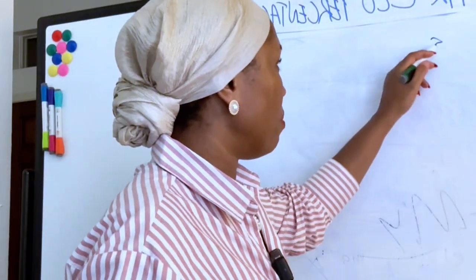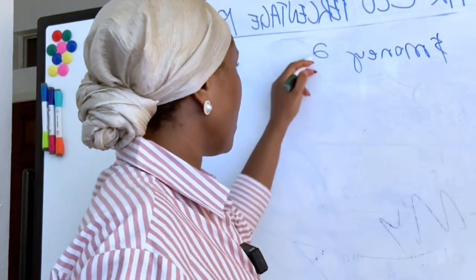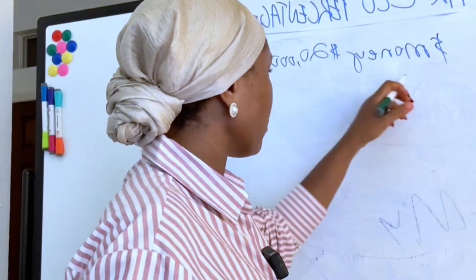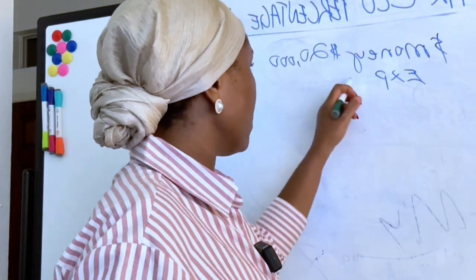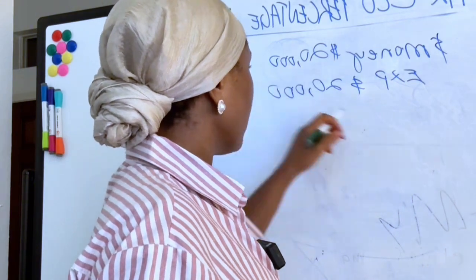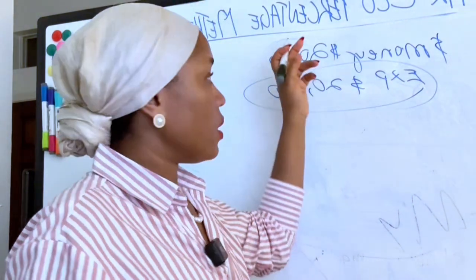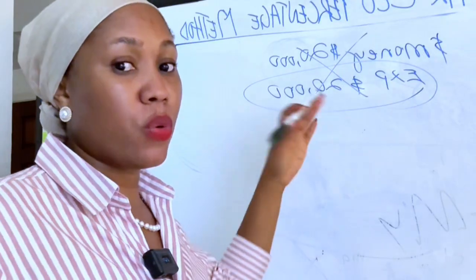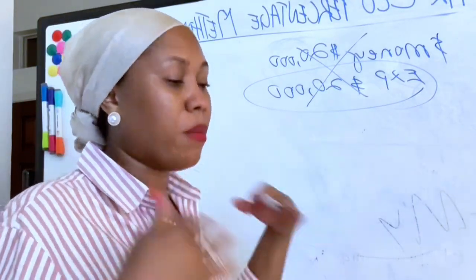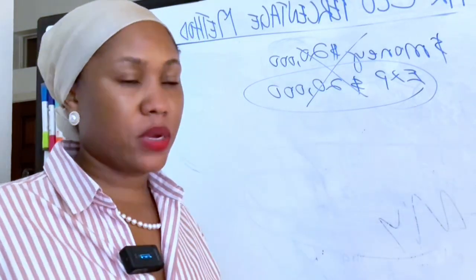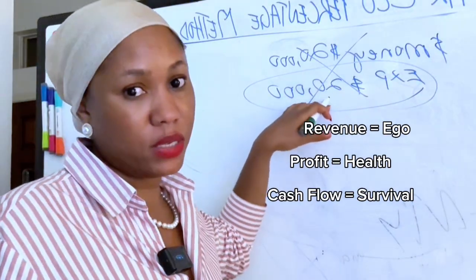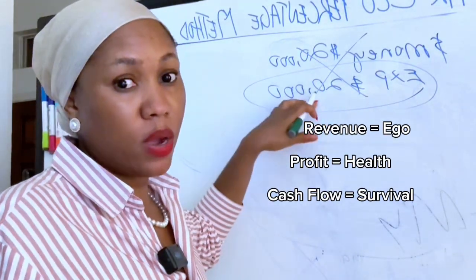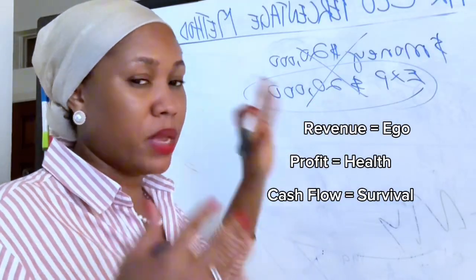So right now you have money. Let's say $20,000 comes into the business, and then expenses just go out right away. This is not good. This is what we want to get rid of. I'm reiterating because I want you to understand how awful this is. That is why you are stressed. That is why you are overwhelmed. That is why nothing is making sense to you.